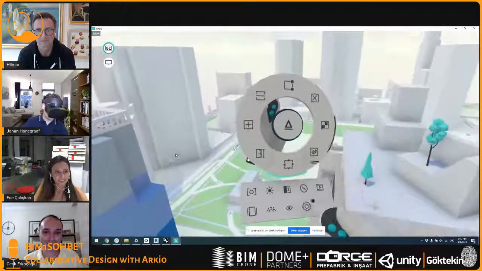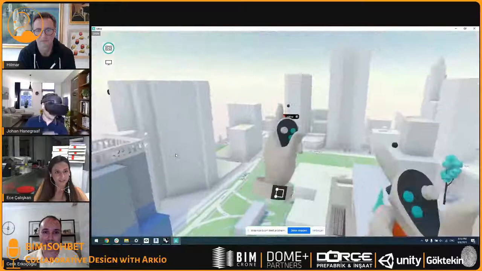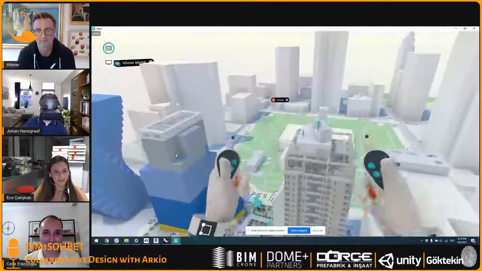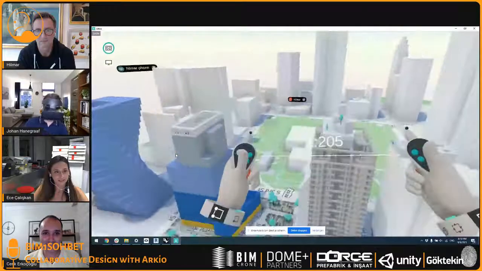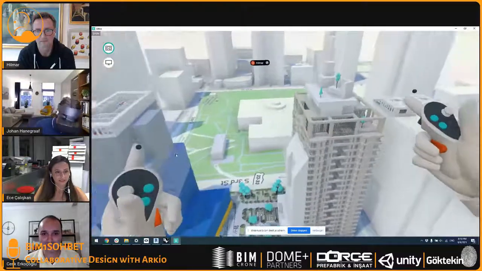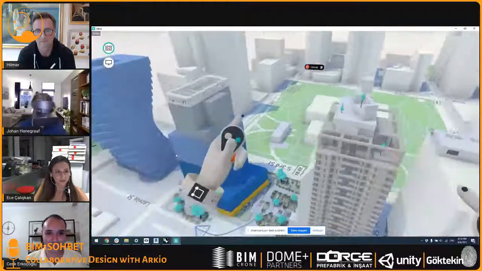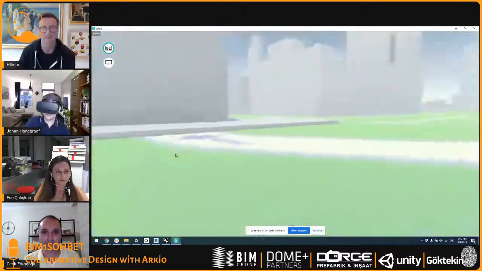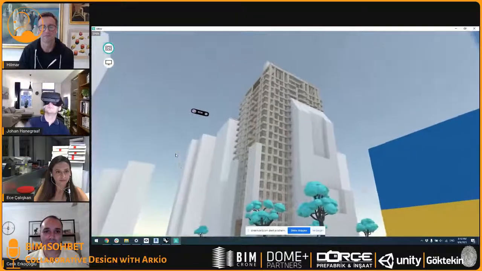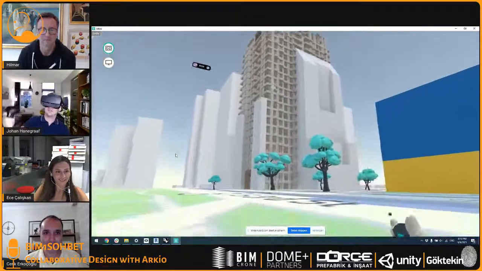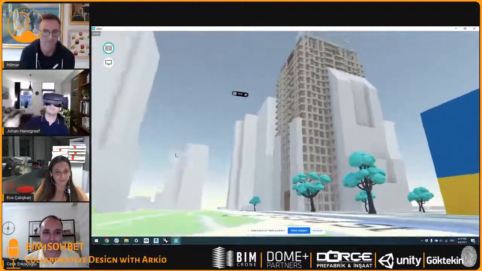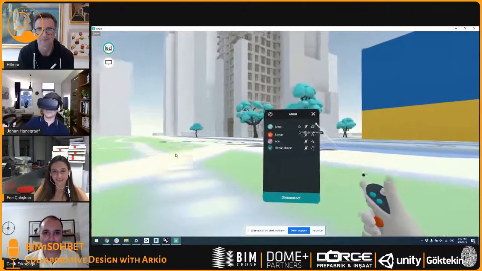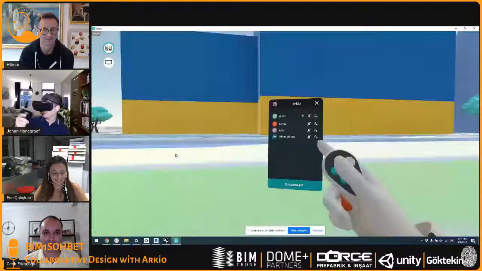And there's various tools that we have. It goes into too much depth to go through all of them, but the most important thing to show is that you can actually work and scale. So I can make this model 1 to 200 and just look around it. But I can also jump to the human scale right over here and look up and see how that design looks from here. And Hilmar can even join me. Actually, I can invite everyone to join me here behind me. Yes. So you guys will all be behind me.